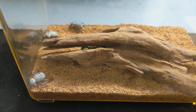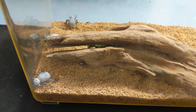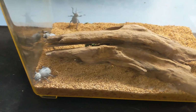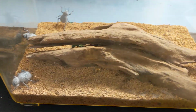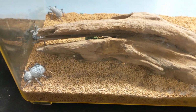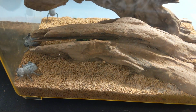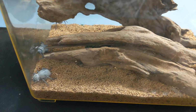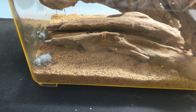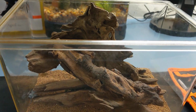They're very interactive creatures. Depending on their personality, my largest female, she will come and greet me whenever I'm here or whenever she smells that I have food. However, the other 2 are particularly shy. One is prone to digging and one is prone to just hiding. And you can rearrange it however you like. They cannot climb plastic or glass surfaces. They can only climb these wood surfaces, so you don't have to worry about them escaping at all.